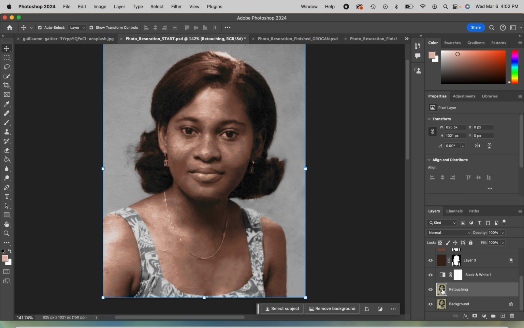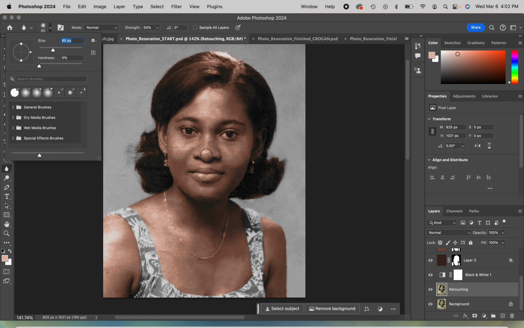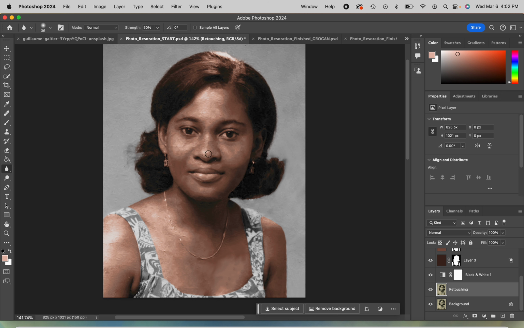So I'm going to go back to my retouching and I'm going to use the blur tool, and see if this resolves some of the issues that I'm having. Not really, but it was worth a try.